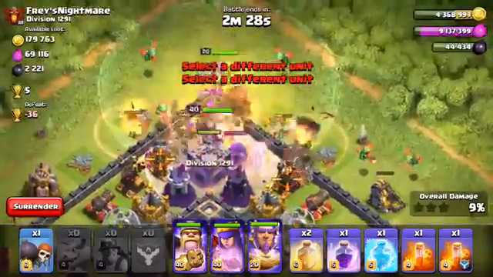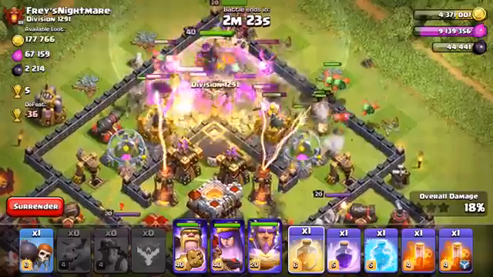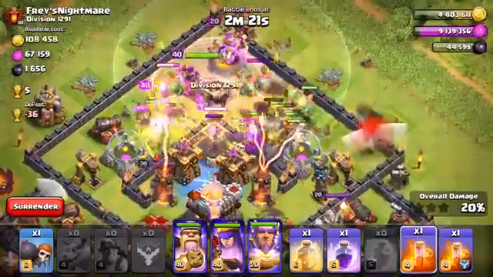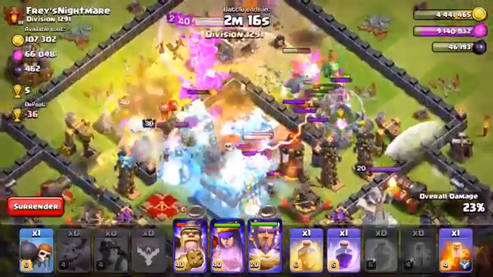But now that everything's down, we've got the miner, we've got the rage spell. We're going to go ahead and drop a heal spell in just a moment. We're going to get a massive heal in the very center. Pretty much every single troop I have is in the heal spell. I tried to freeze both Infernos, but I guess I missed the right hand one.